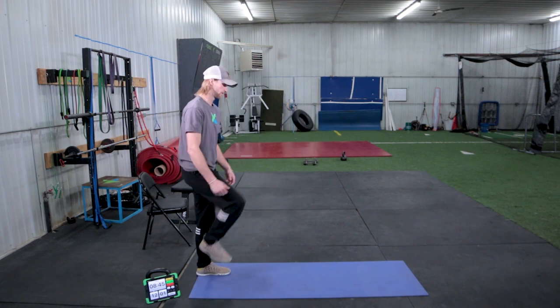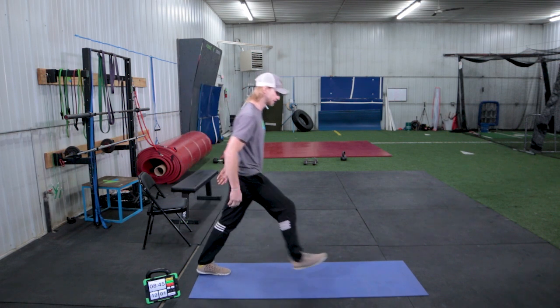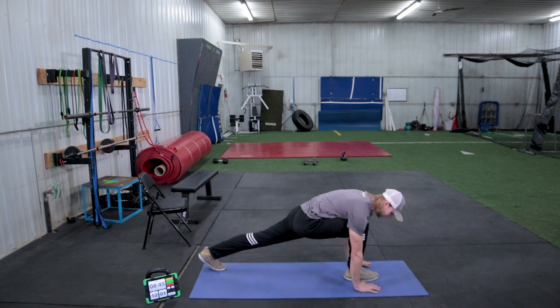The first thing we're going to do is a warm-up — a range of motion series called the Greatest Stretch in the World. It starts off lifting your right leg as high as you can with a single leg balance, then a big step out to a runner's lunge. You're looking to straighten this back leg all the way, get the front knee to about 90 degrees, hands outside your foot.